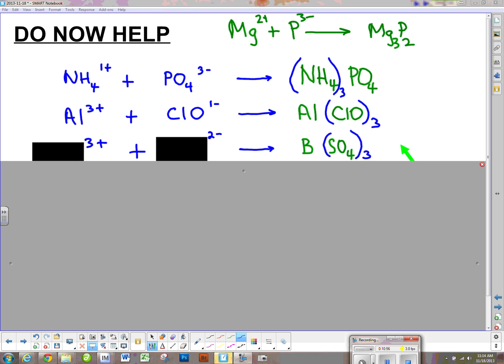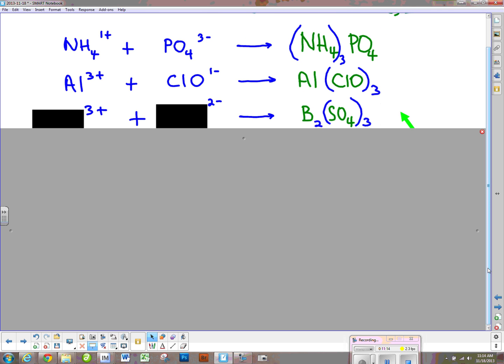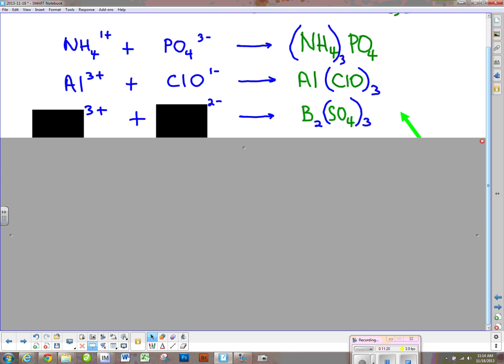And then we look at the boron, and we see that the charge on the sulfate was 2, so boron is going to have to have a subscript of 2. But, you'll notice it's just a single atom, so single atoms do not have subscripts. I hope that makes a big difference for you. For my students, as well as those of you watching the video, I think it would be helpful for you to go ahead and look and see what we did in our do now.